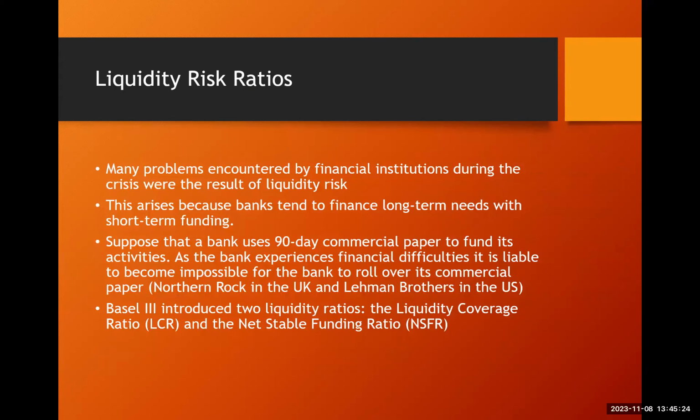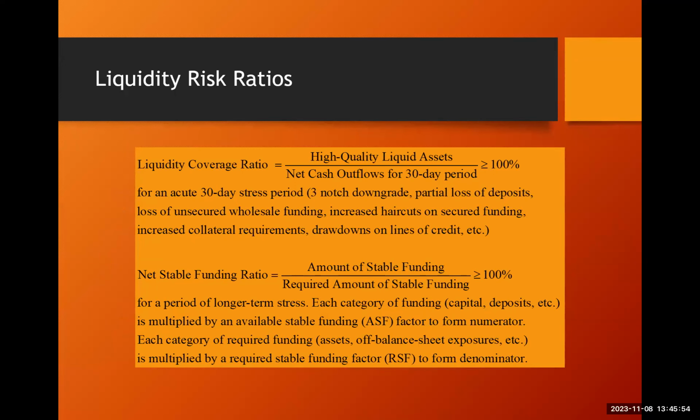Next are liquidity risk ratios, which were one of the big problems with the credit crisis, the housing market collapse. It was very hard to convert a lot of these instruments into their full value, partially because there was sort of a run on all these instruments. Everyone was selling them all at once, and that drove the price way down. So people lost a lot of money, and corporations were no longer able to fund their liabilities. So we have two ratios that need to be met.